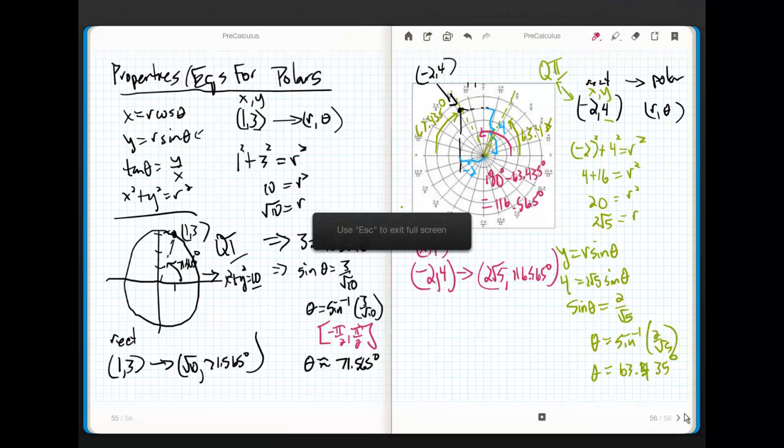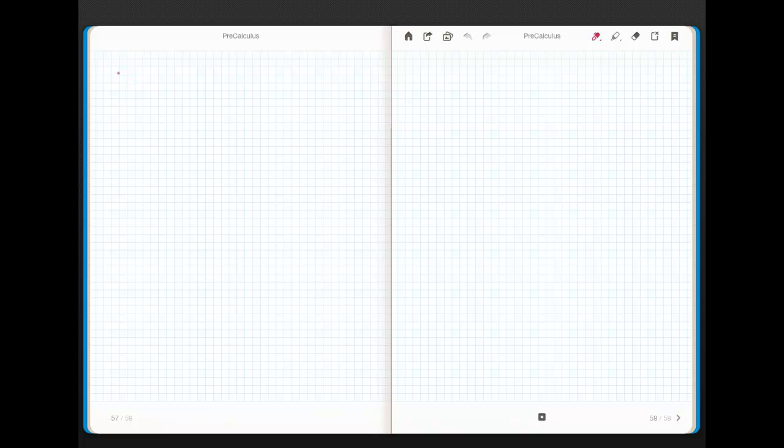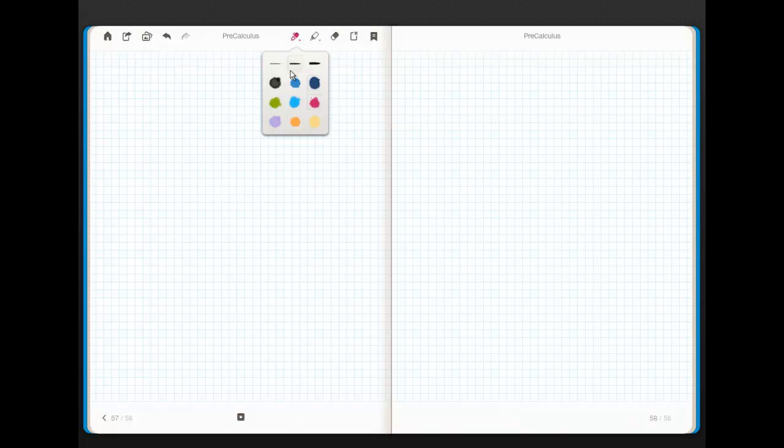I know what you're asking in your head. Well, Ripley, we go from x's and y's to r's and betas. However, am I going to go from r's and betas? So, for example, ooh, I can't do that in red. Makes me feel satanic. However, are we going to go? I have to speak in my ridiculous southern accent. However, am I going to go from r and theta to x and y?